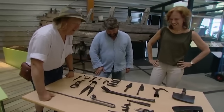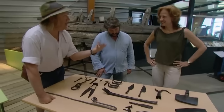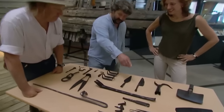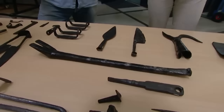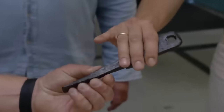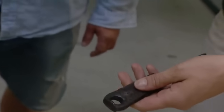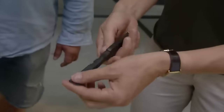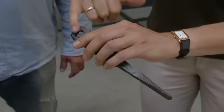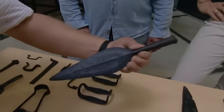And there's just such an array of tools. I mean, you've got shears, entrenching tool, boat hook. It's just stuff that you instantly recognise. This crowbar here is just about the same as what you could actually buy today. I know. But amazing. Then again, you get things like that. What on earth is that? Well, if you compare it to this one, you see it's the same kind of handle as this key has. But actually, they reworked it into a chisel, and they worked with it as a chisel because here you can see they really hammered on it. Most of these objects look very domestic, they look very peaceable. But then on top of that, you've got a spear.